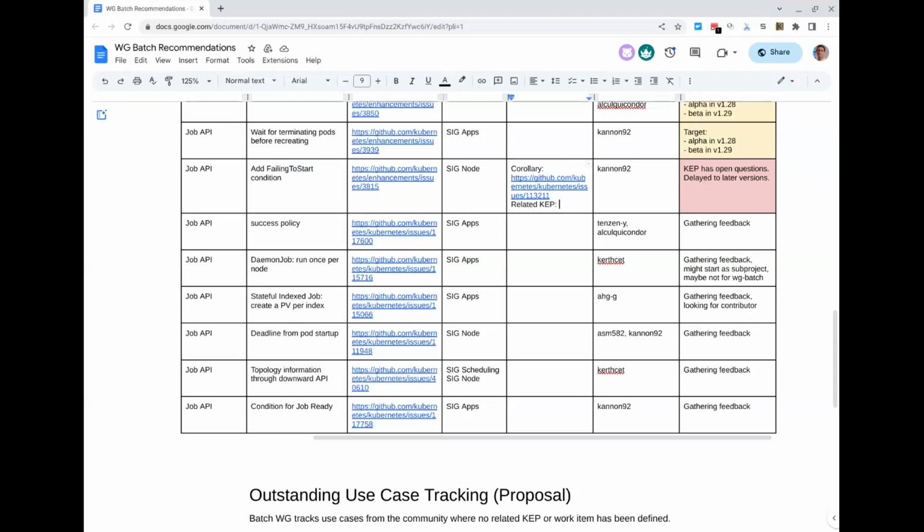Honestly, I bit a little bit more than I can chew on my first KEP, so there are definitely a lot of pieces in this one that I'm not as aware of. So I will get back to filling some of that out and answering some of those questions. But yeah, the pod ready to start one I saw was also in a little bit of a stuck state. So I was trying to get that one, I think, to beta, because it is kind of confusing to have these two separate ones. And I'll get back to this KEP and update some of the questions that you've had, and try and get some more questions answered.